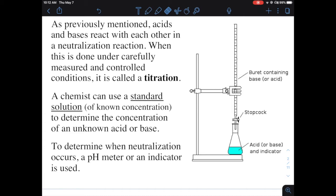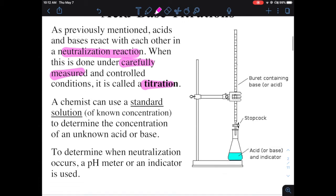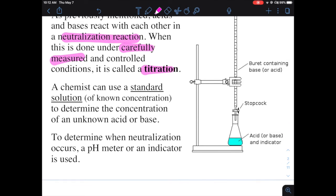Okay, but overall, what we're talking about here is a titration. Okay, it's a neutralization reaction. It's carefully measured, and we call that a titration. Okay, titrations apply to things other than just acid-base reactions. We titrate tons of things in life. It's just a way of controlling and measuring how much of one thing needs to be added to another. Okay. What we will use is a standard solution.